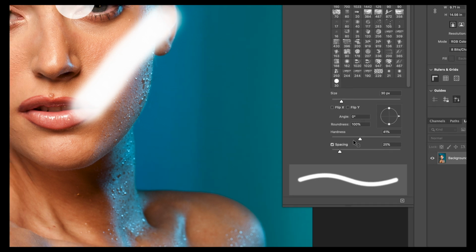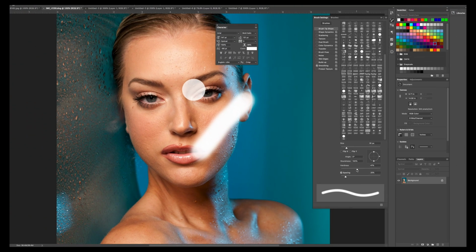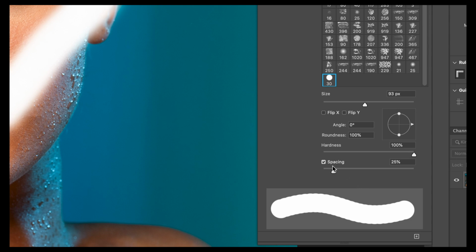The next thing I want to talk about is spacing. Well, let's actually keep it hard. So you don't really move paint around in Photoshop when you're painting. What you do is you click, and I'm painting with white, and I drop white down. And as I paint, how it works is that every time it moves 25% of the size of my brush, it drops down another brush. This relates to spacing. This is how the painting works.